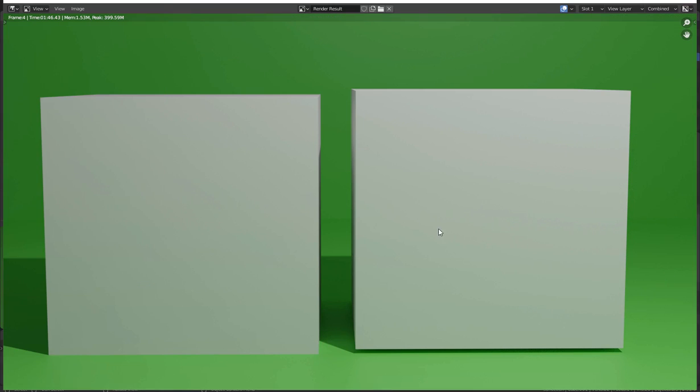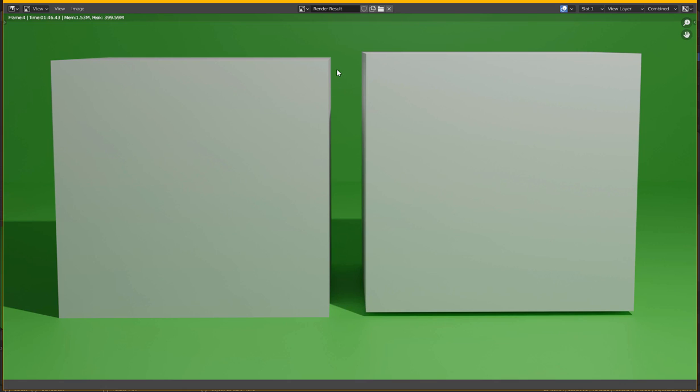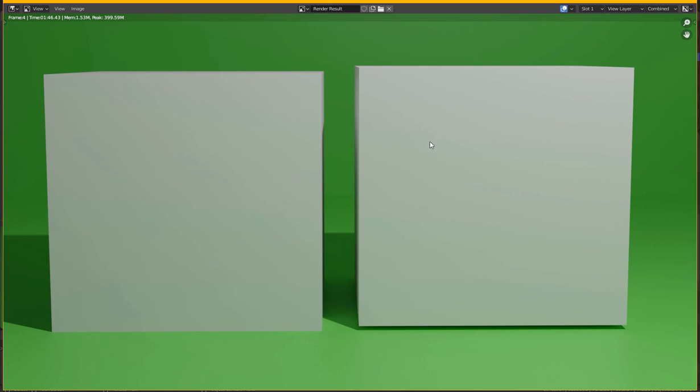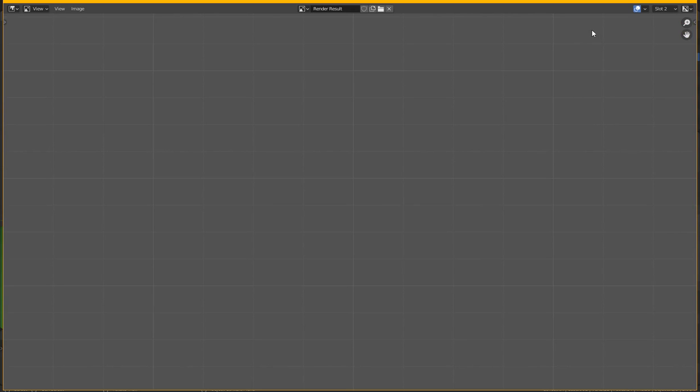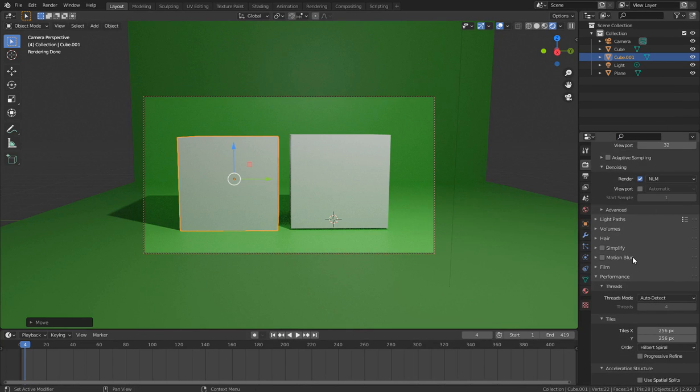After, I'll come back. So it's done rendering, and you see, there is no noise here, and the image is very clean. But since I don't have the other one to compare, I'll have to re-render again. When you are trying to compare renders, you can choose a different slot. Like, I'll choose slot 2. So next time it will render on slot 2, not slot 1. Let's minimize it and render again.